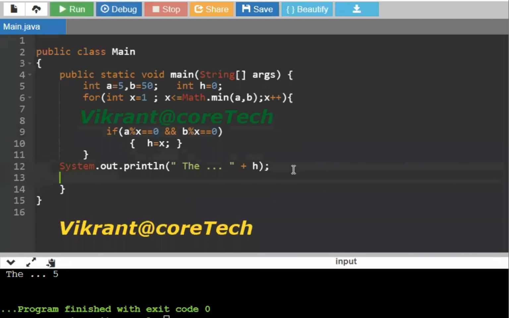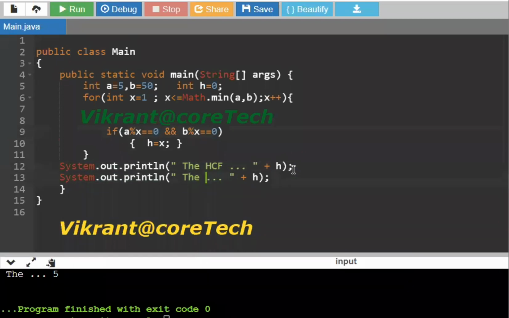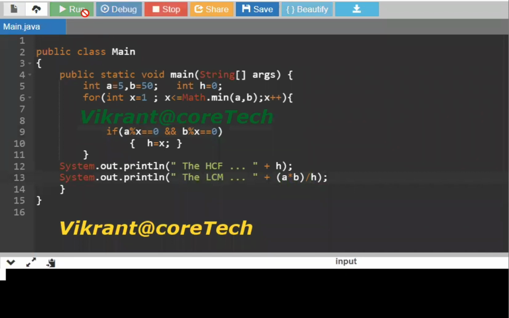The product of two numbers divided by the HCF gives us the LCM. So the HCF is this, and the LCM, this is simple mathematics, is the product of two numbers, that is A into B, divided by the HCF, and the output will be: the LCM is 50.